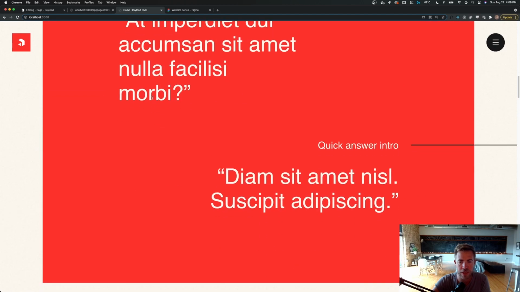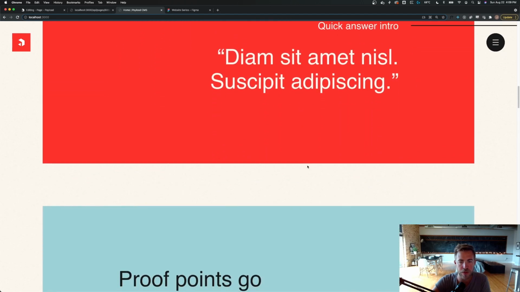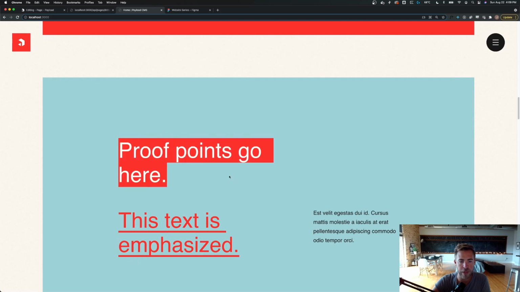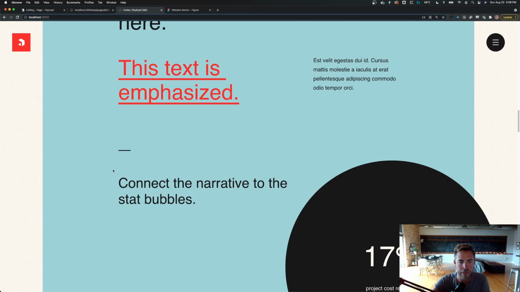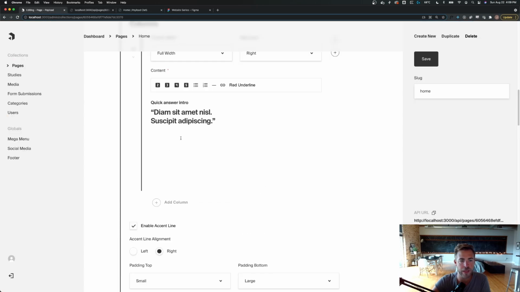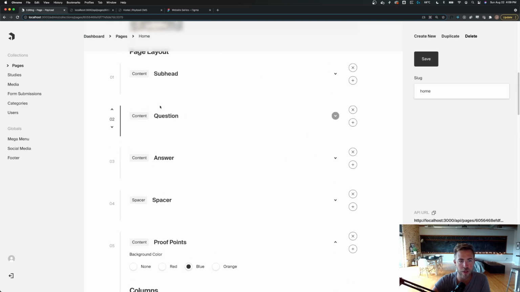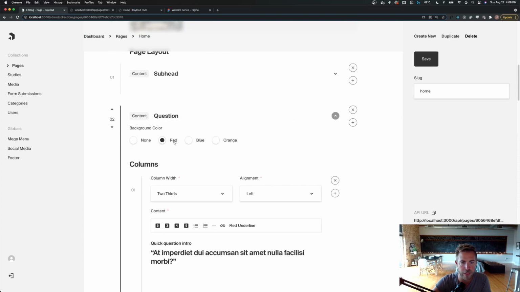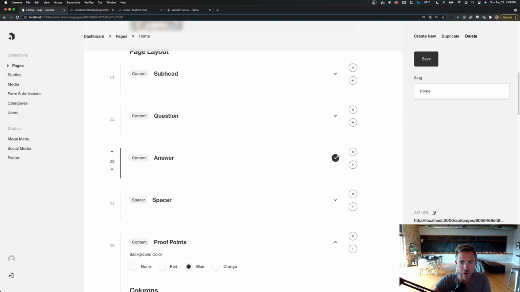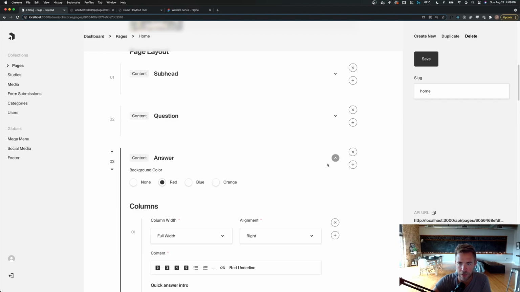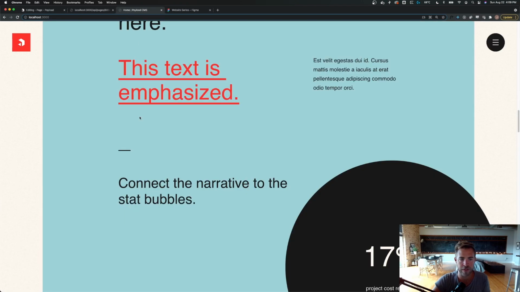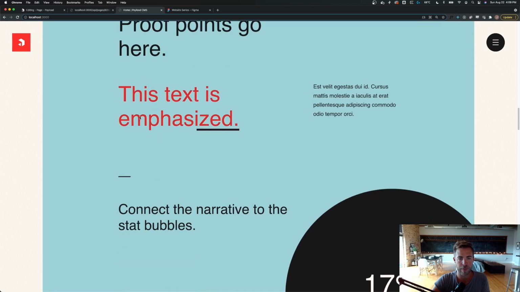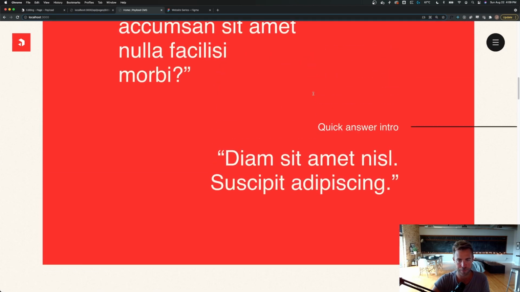We have the question, and then we have the answer. Then we have a spacer, then we have another content block here, 2-column content here, and then we have another content block here with 0 space between. And so what that looks like, if I scroll up here, remember that question and answer. Here's our question block set to the background color of red, and here's our answer block also set to the background color of red, but it looks like they're the same because there's no space between them. It's a pretty nice way that we did this, and it's going to be really stable for the admin to use, as well as highly flexible.